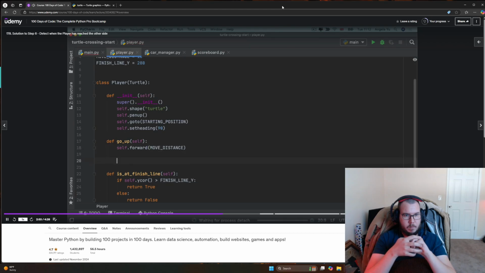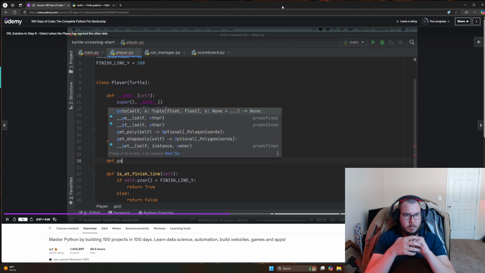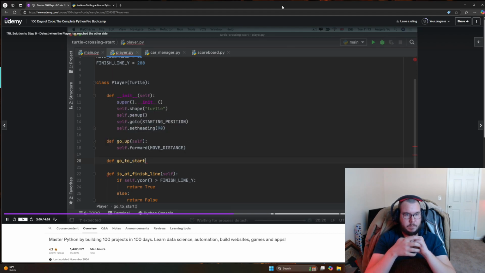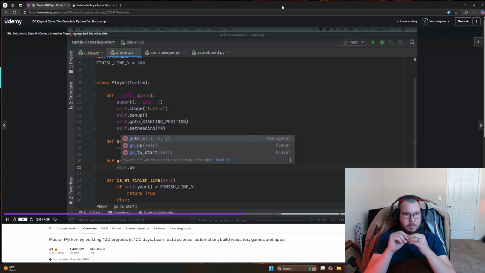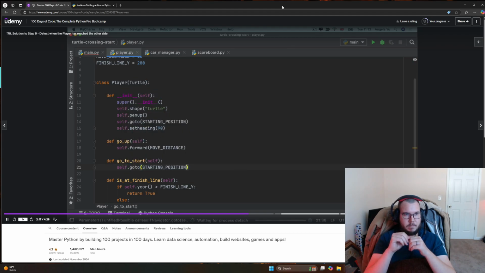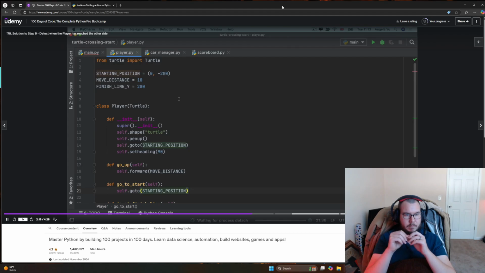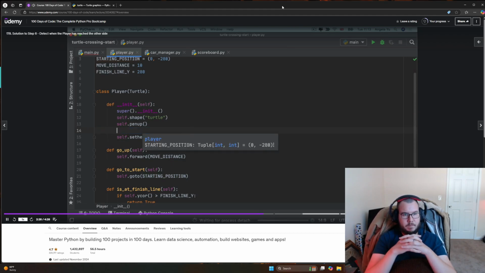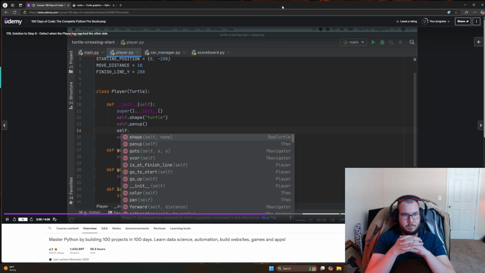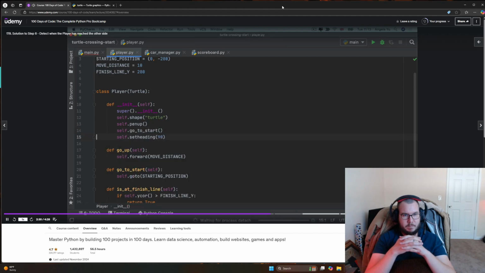So inside our player class, let's create yet another method, which I'm going to call goToStart. And this just involves getting our player to go to the starting position, which we've defined here in a constant. So notice how we've got a little bit of repetition here, so we can actually delete this line and simply call self.goToStart.